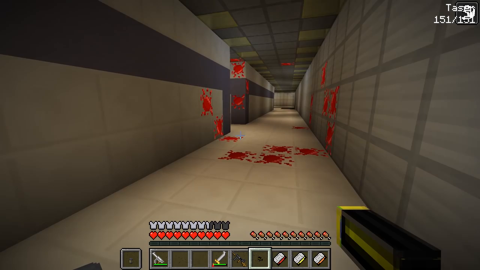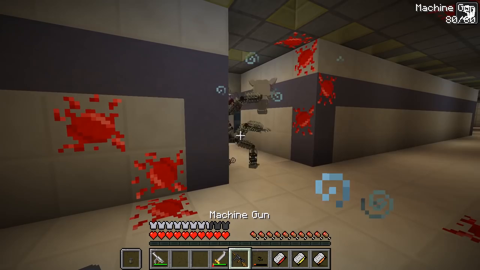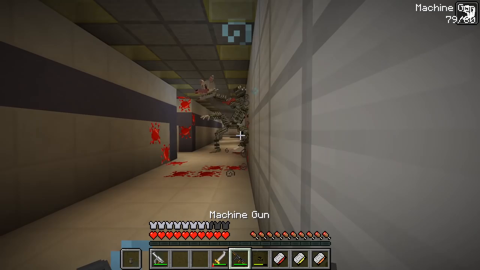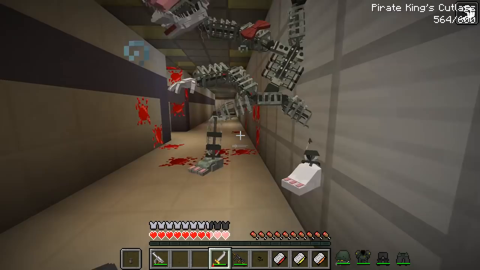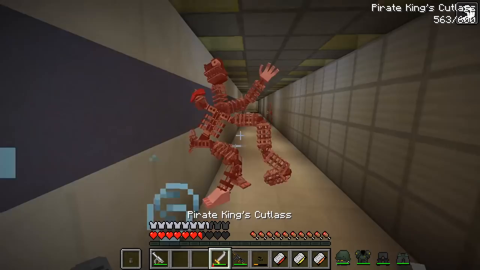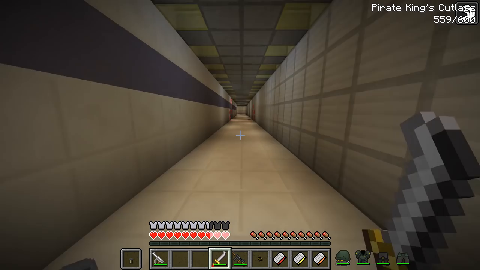I'm scared. Hello? Mangle. Oh, yeah. You don't stand a chance, Mangle. I don't want to waste all the machine gun bullets, though, because I'm assuming harder and more animatronics are going to be coming later. Ah! Oh, this dude's got so much health. Die! What's the matter with you? There we go. Alright, Mangle taken care of.